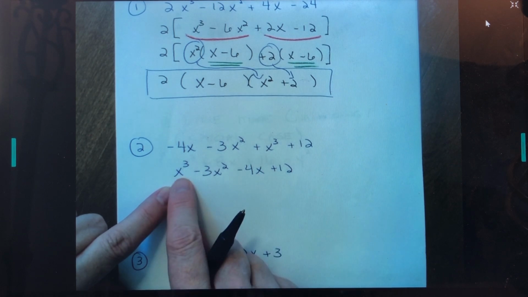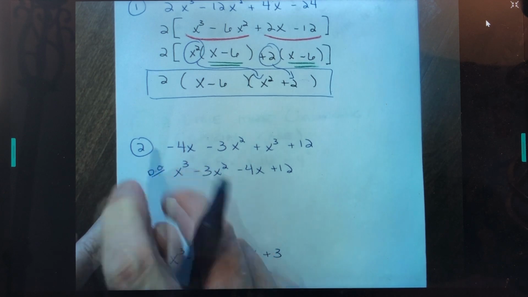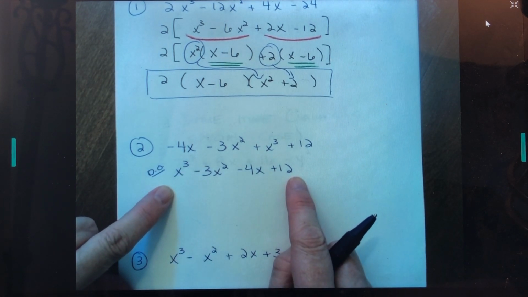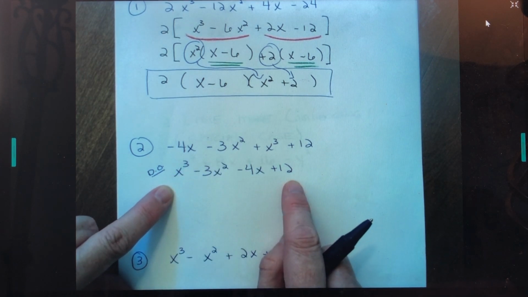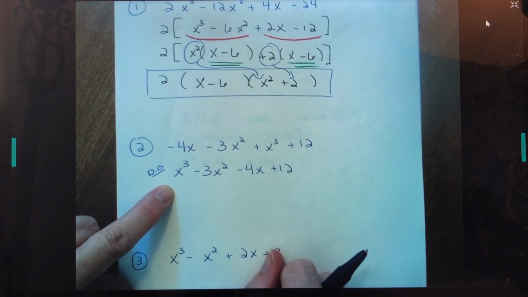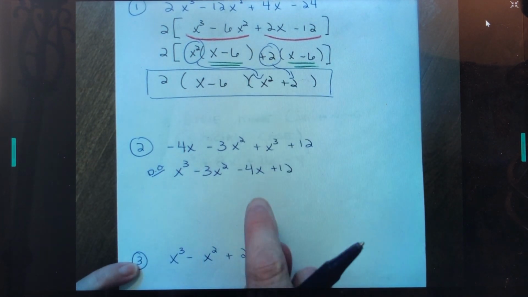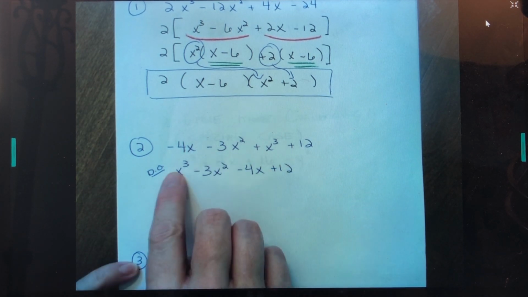Now I look and say, can I pull out a GCF? So let me capture, that's what we did right there. As I look at these 4 terms, there's nothing they have in common. So I actually don't have a GCF to pull out of this entire polynomial like I did in the example above. So no GCF to pull out. So the next piece says what type. Obviously this is 4-term, so I am going to attempt to group this.